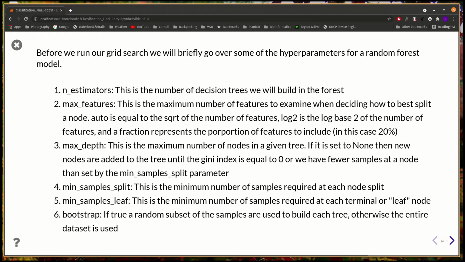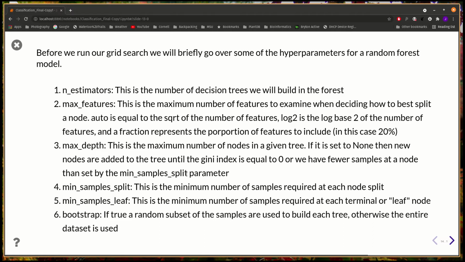And then the third one is the maximum depth, which we talked a little bit about. This is the maximum number of nodes in a given tree. If we set it to None, then we can keep adding new nodes until the Gini index is equal to 0, or we have fewer samples at a node than set by this other parameter, min samples split.